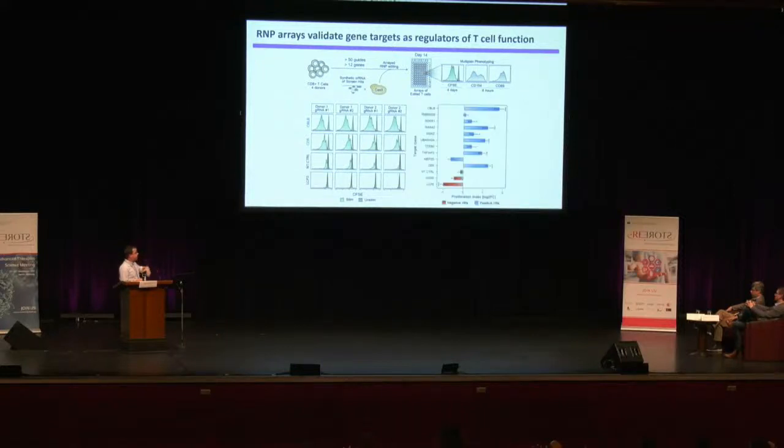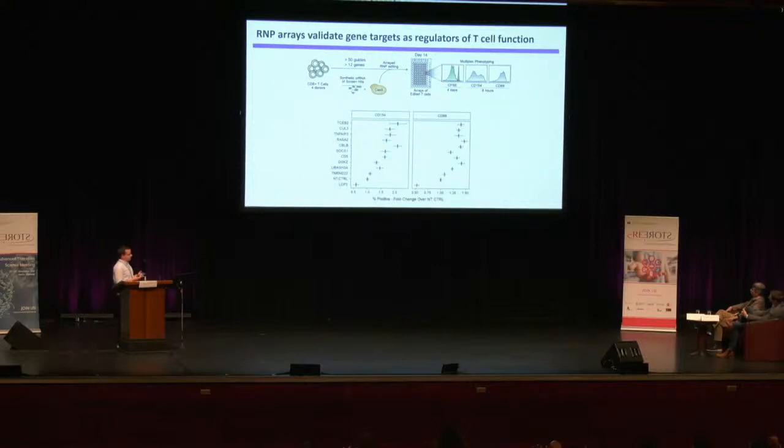So as I mentioned, we do this as an array, so we have a full list of our hits. And indeed, the majority of them recapitulate their ability to increase T-cell proliferation once knocked out. There are some that don't, and there are interesting cases by themselves. So now that we validated the proliferation capacity, we can start to ask what is the mechanism driving this. So first, we can look at classical activation markers for T-cell activation, CD154, which is also known as CD40 ligand, and CD69.